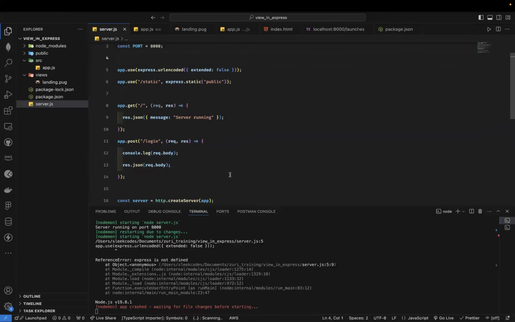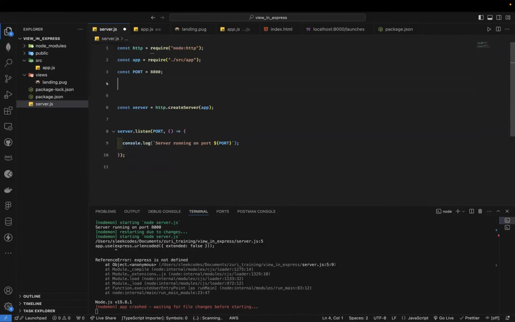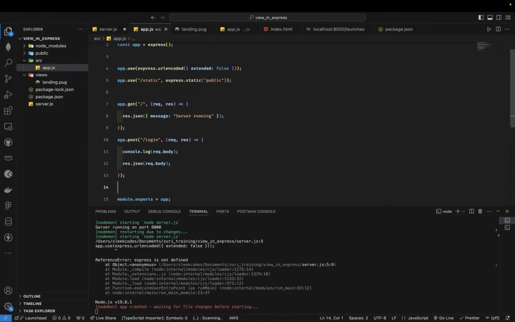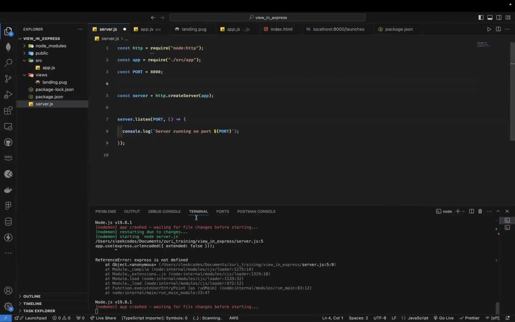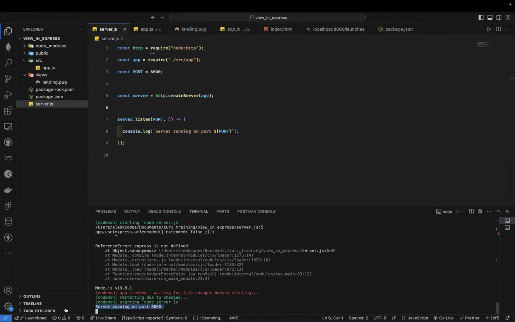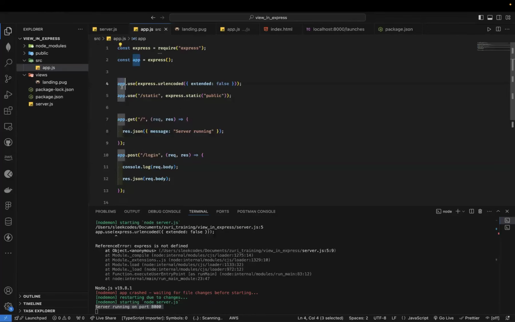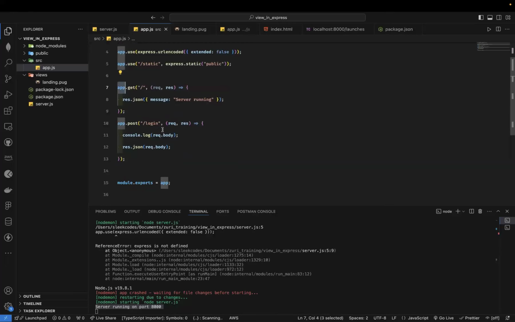What happens is I take everything that has to do with app dot, cut it away from there and put it here. Now, if you take your time and look at this file, it should finally make sense. Let me see, why are you still crashing? All right, Express is not defined. I'm going to save my server and everything is running fine. So you see now I've separated concerns. Everything that has to do with app dot is all here.